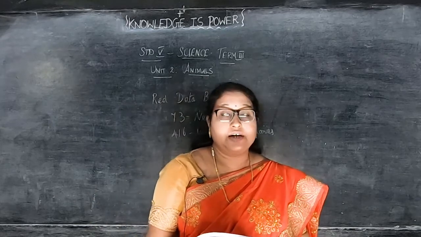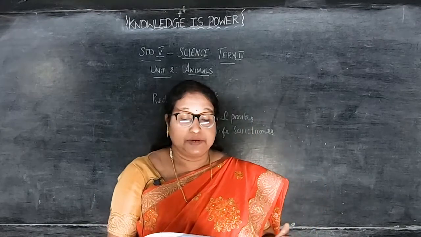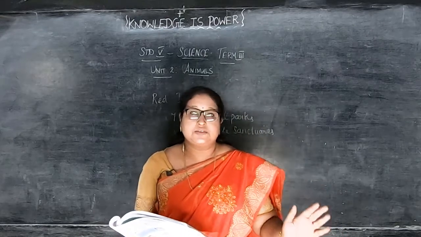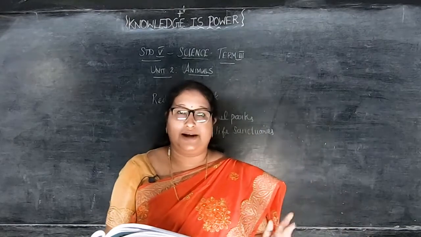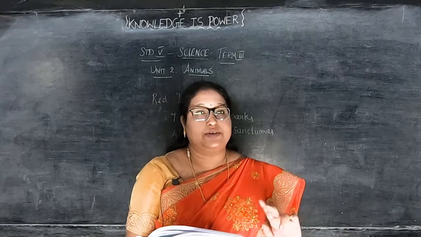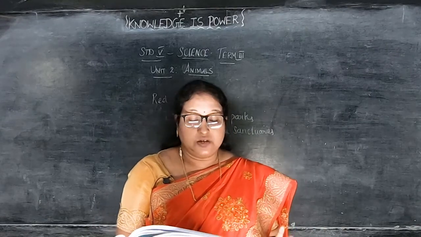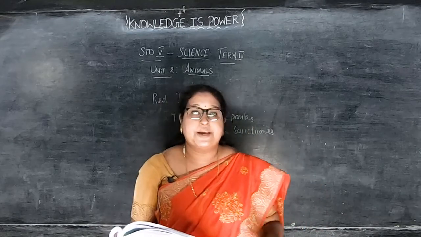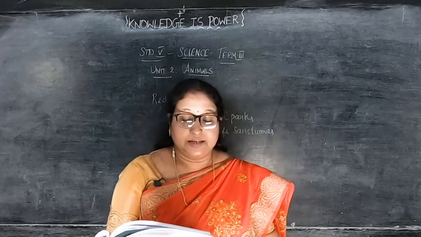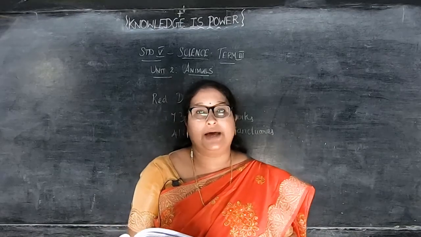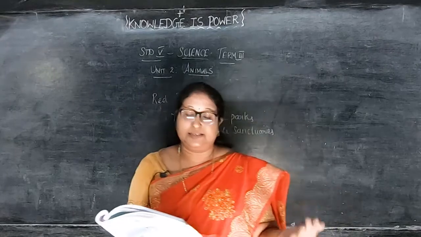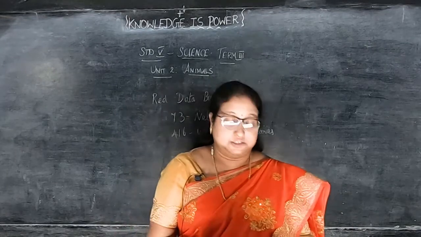Next, advantages of this conservation. Species can be adapted to their habitat. So the living place which is suitable for these animals, we can adapt those. Species can interact with each other. Natural habitat of the animal is maintained, that is, the habitat, the living place should be maintained properly. Then it is less expensive and easy to manage also. Less expensive, it's not too costly.